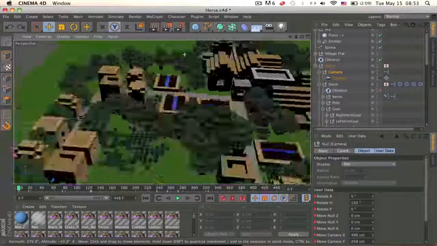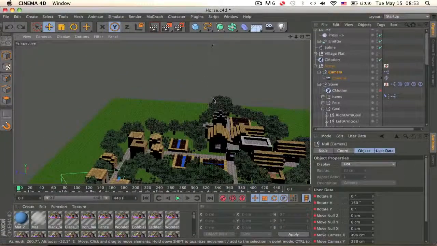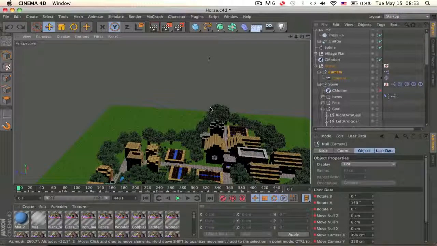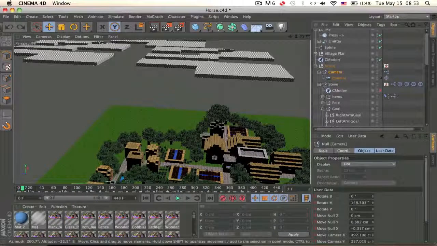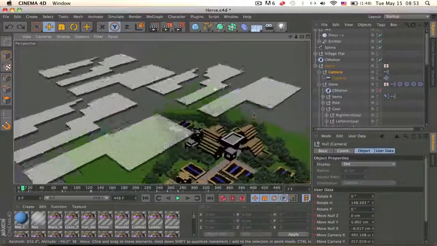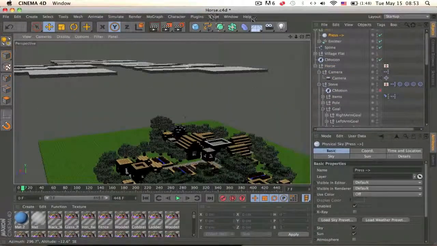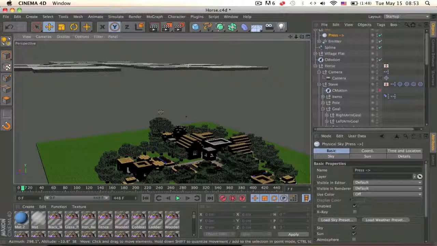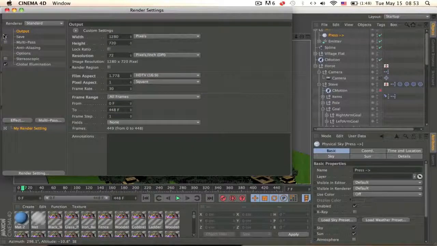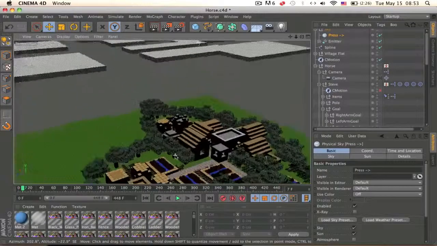But yeah, I don't make animations often because my computer is really not very good at rendering, it's a laptop, so I don't want it to heat up so much. And if you want to see the clouds, it's basically an emitter. Just watch my tutorial on it. And for the sky, I used physical sky, which is this. And for the render, I think I just used global illumination to reduce render time, and I made it low and weak. And the render came out really well.